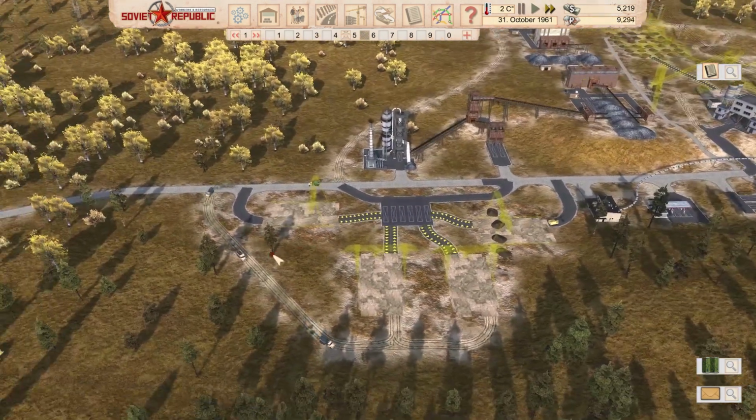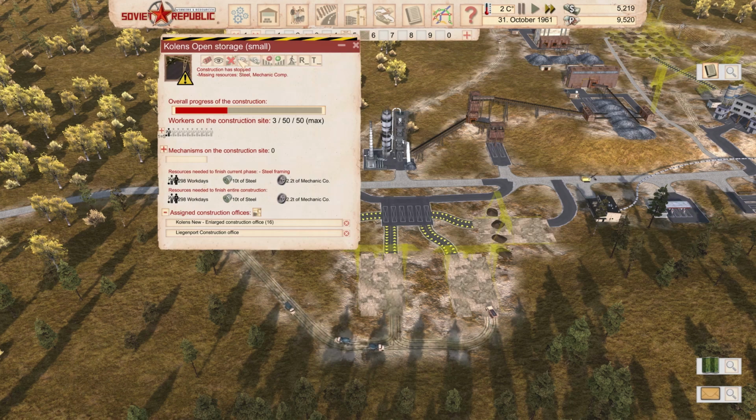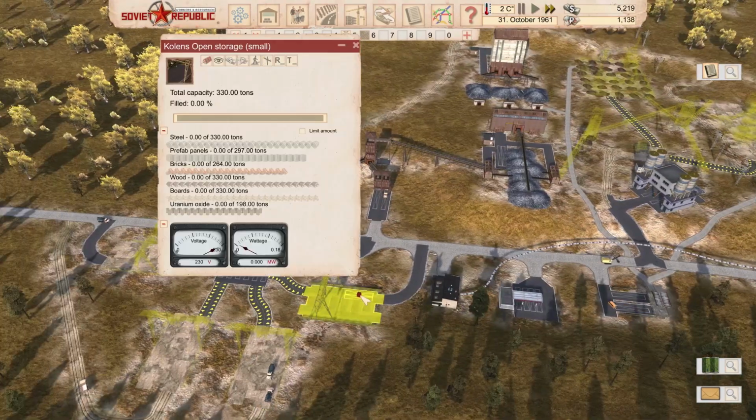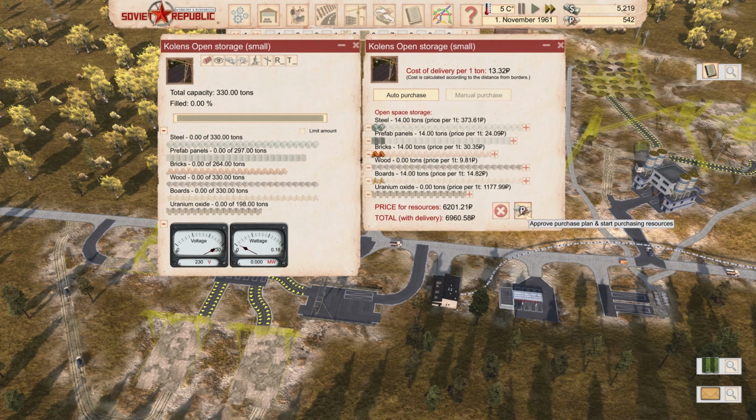Okay, so which one of you is first one ready to be built? The cheapest one. 8,000. Oh, I like this one. Let's finish this one. And we're gonna be supplying. Should we supply everything here? Yeah, maybe. Let's supply everything. 6,000. Oh, we don't have that.